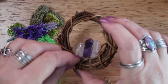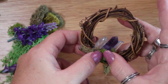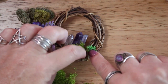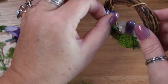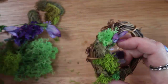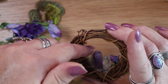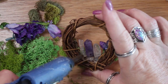Next, I add moss all around the bottom of the wreath and around the crystals. And I glue on one of the purple flowers on the left. I knocked one of the crystals loose while gluing on the moss, so I re-glued it on, and then I added a big chunk of moss to the back of the wreath to hold all the crystals in.